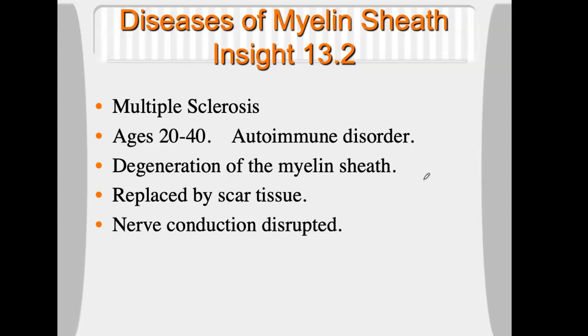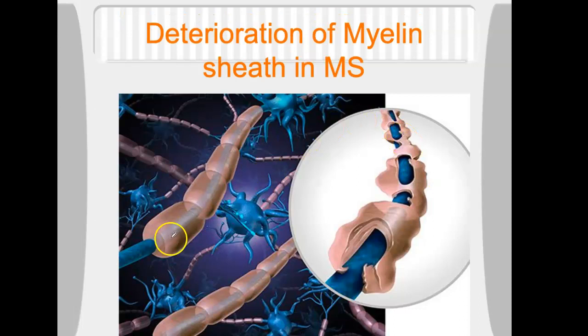So there'll be muscles that are not innervated correctly and that don't respond to something coming from the brain because you're losing ions and that signal just isn't coming correctly to the muscle. This is an example of that. This is a sheath that would look intact, and this is a sheath that looks like it's been eaten away. So here we're going to have escaping potassium and escaping sodium, so that's going to be a problem.